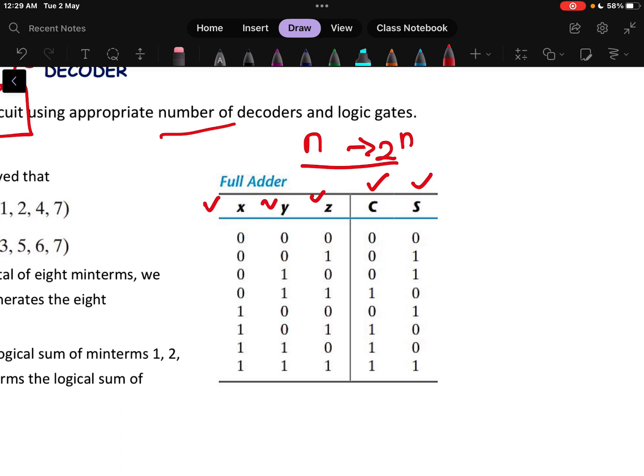Nothing very complex to explain here. For example, if you see the first line that is 0 plus 0 plus 0, the carry is 0 and the sum is equals to 0. If you see the second line, it is 0 plus 0 plus 1, the carry generated will be 0 and the sum will be 1. Similarly, if you see the last row, 1 plus 1 plus 1, here the answer is actually 1 1. The carry is 1 and the sum is also taken as 1. This is what the basic truth table of a full adder.